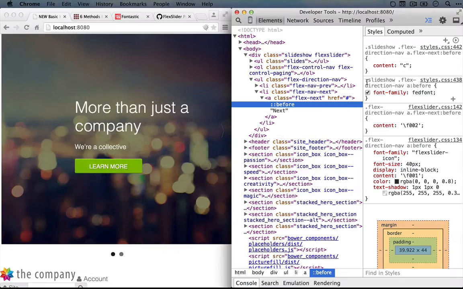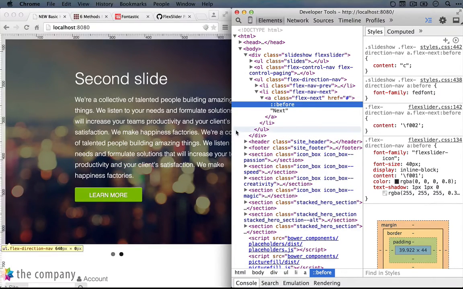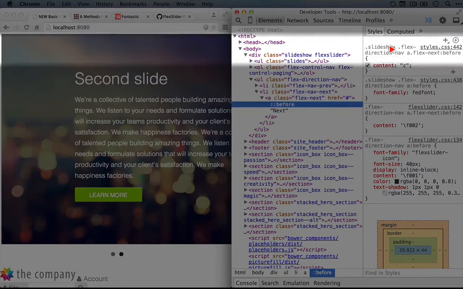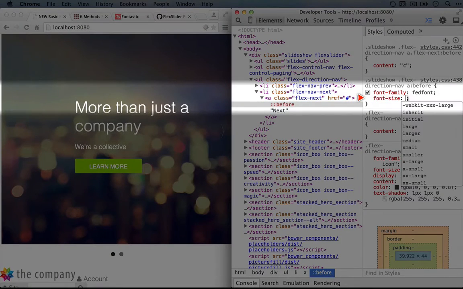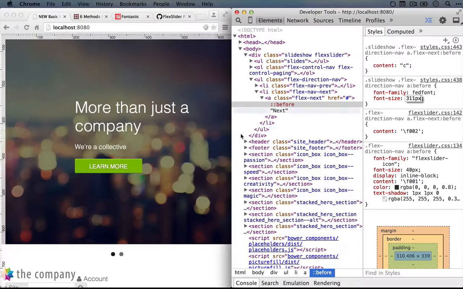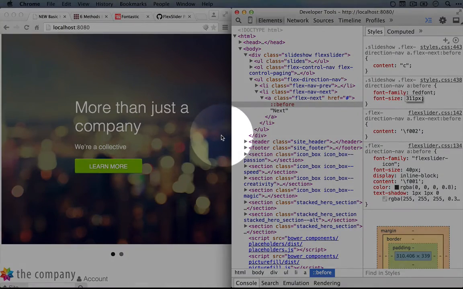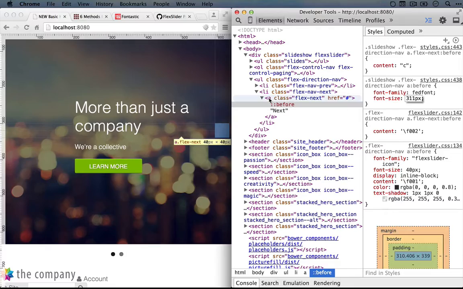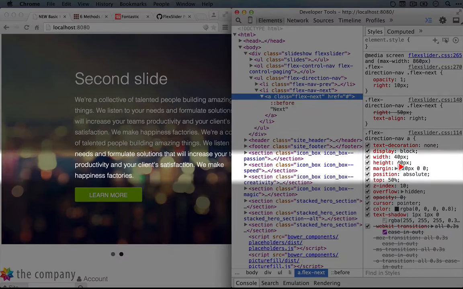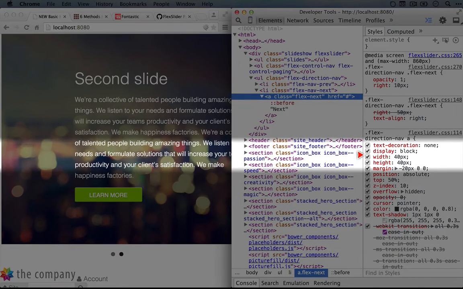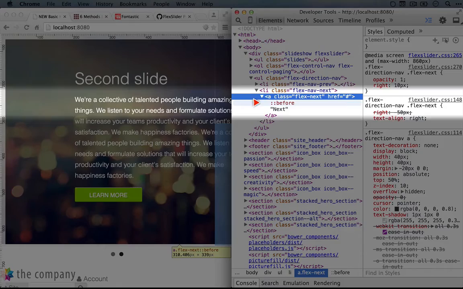So back in our browser, let's grab the selector that's part of our slideshow here. And now this is a property that we'll want to adjust for both icons. So we'll do it here instead of in the Flex Next selector. And let's set the font size to 311 pixels. Okay, now when we did that, it looks like the next icon disappeared. It's still there. We can hover over it here to see that. But it looks like it's being hidden, probably because the size of this A element is smaller than the size of the font. If we look at the styles here, the height is 40 pixels and the width is 40 pixels. And so that doesn't line up now with the content that's before it.